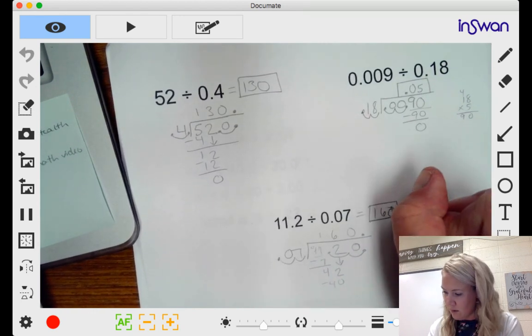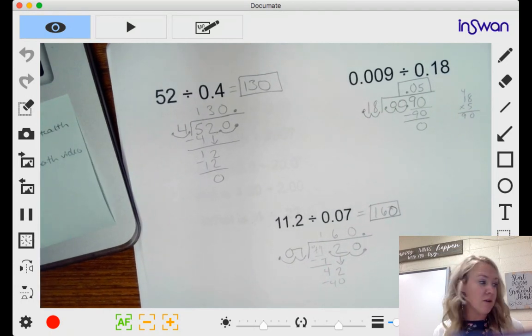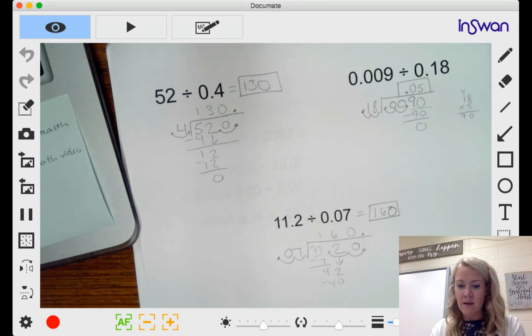So those of you who stuck around, that's a good page to see because it's showing us how to handle situations where we don't have enough and we needed to add more zeros. So hopefully the homework goes well and you're asking questions of me if you're not making sense of what we're trying to solve.